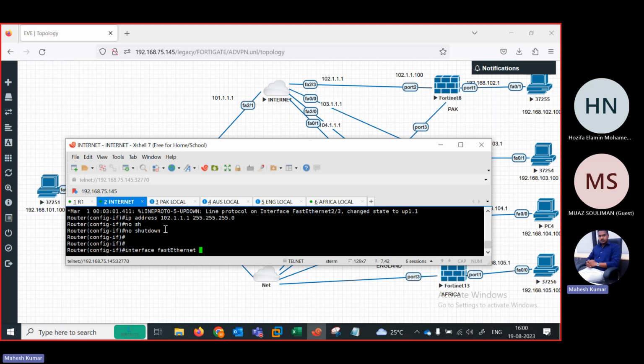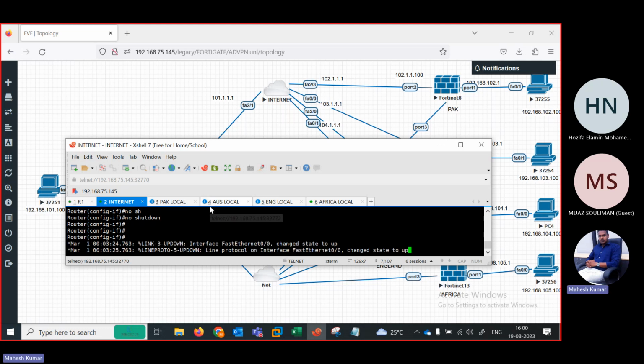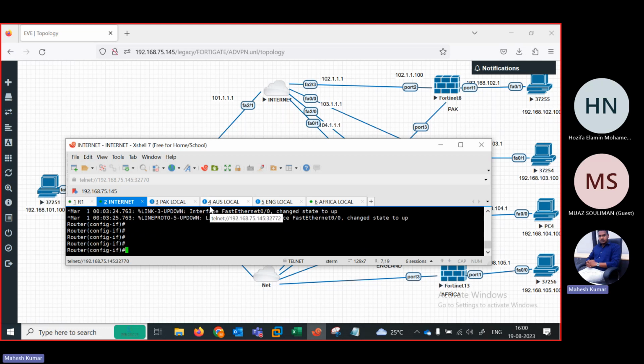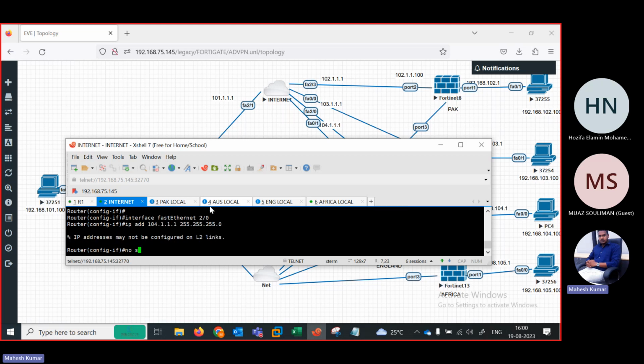0/0, IP address 103.1.1.1 255.255.255.0 and no shutdown. Okay. Who is trying to join? Just allow him. FastEthernet 2/0, IP address 104.1.1.1 255.255.255.0 and no shutdown.